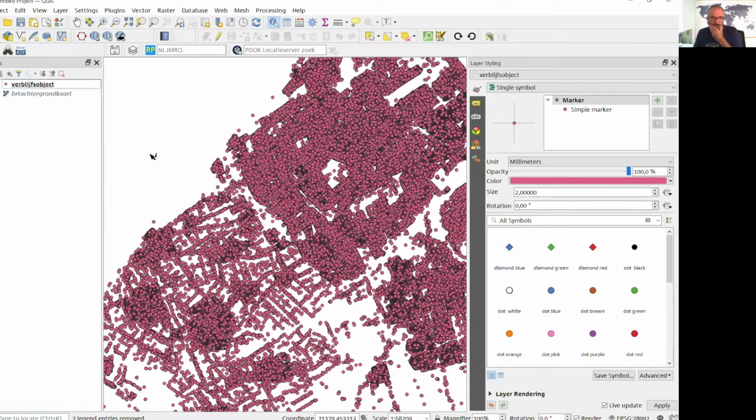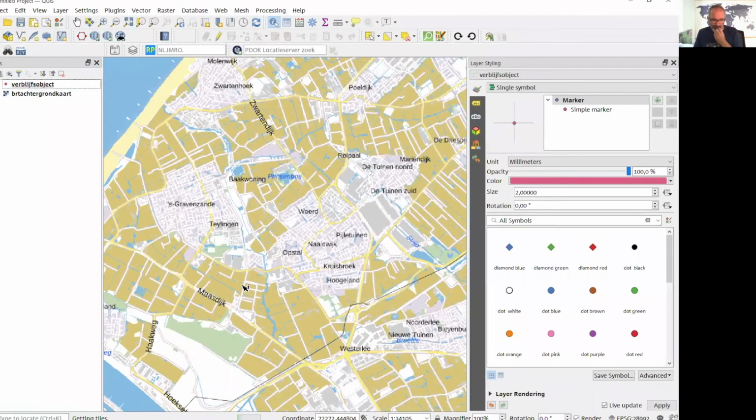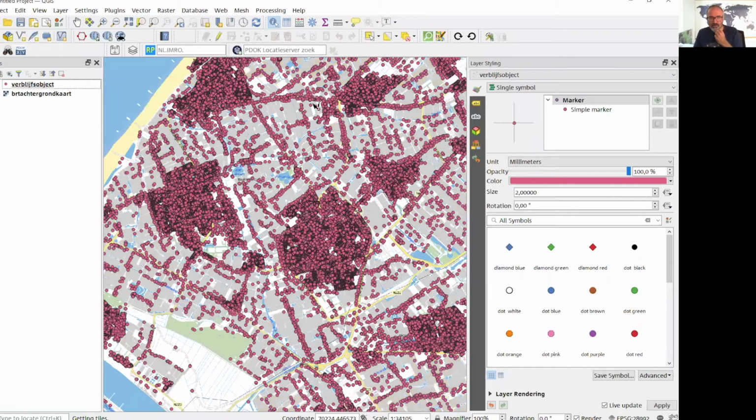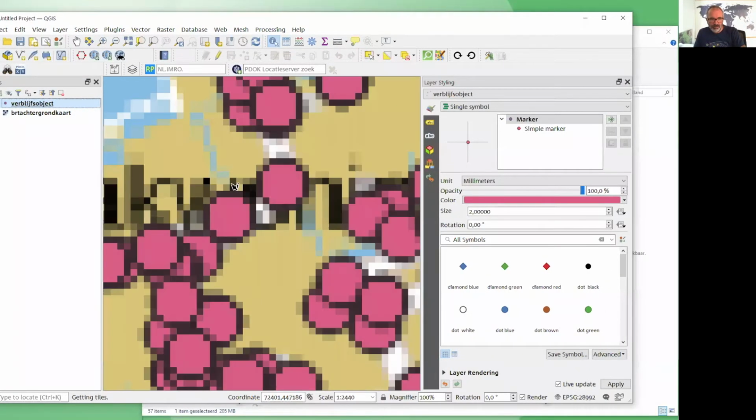So what you could do with this, okay, let's have a look. We're looking at, for example, the area here with the greenhouses in Westland. So we're looking at all the verblijfsobjecten, all the addresses in this area now. And if I identify one of, oh, it's always this bloody thing on top of my screen. Let's have a look.